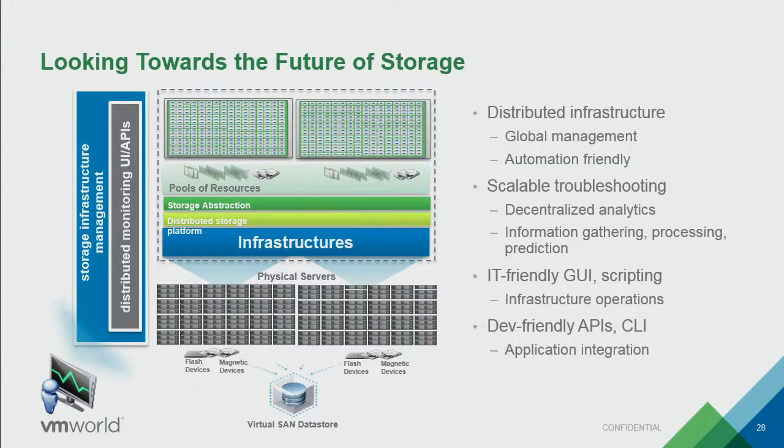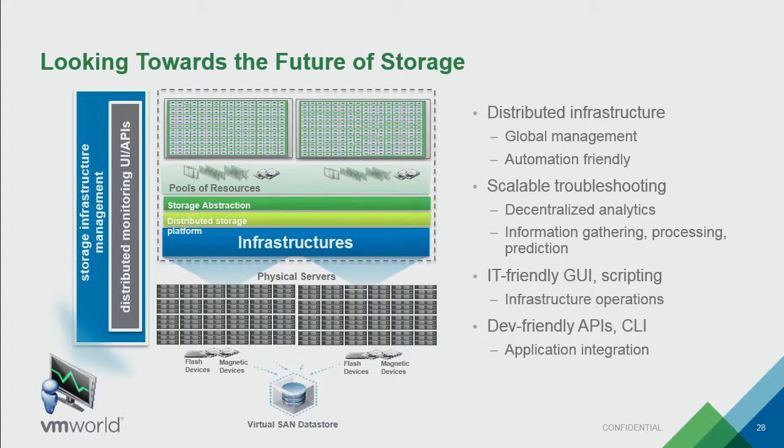But in general, what are the trends that we're looking to build for the future of storage in a cloud-native world? Now, as we said, cloud-native is about being built for scale, and it's about decoupling your actual application processes as much as possible from the underlying infrastructure. What this means is that you really need to have a distributed infrastructure. You really need to be able to see a view of multiple clusters in order to keep track of this huge scale. And importantly, your storage needs to be able to keep up with the compute.